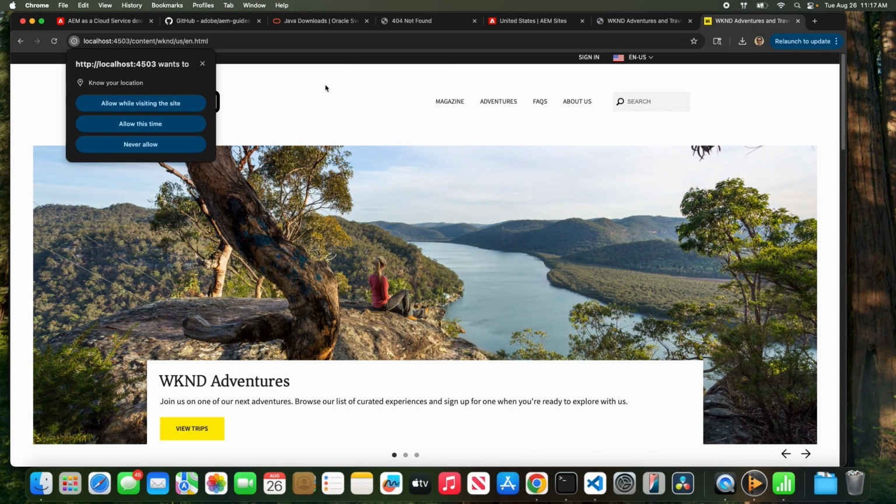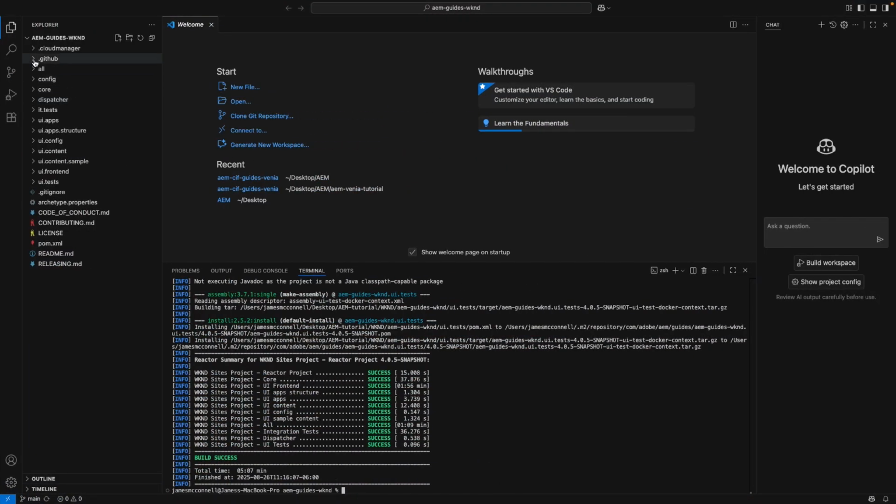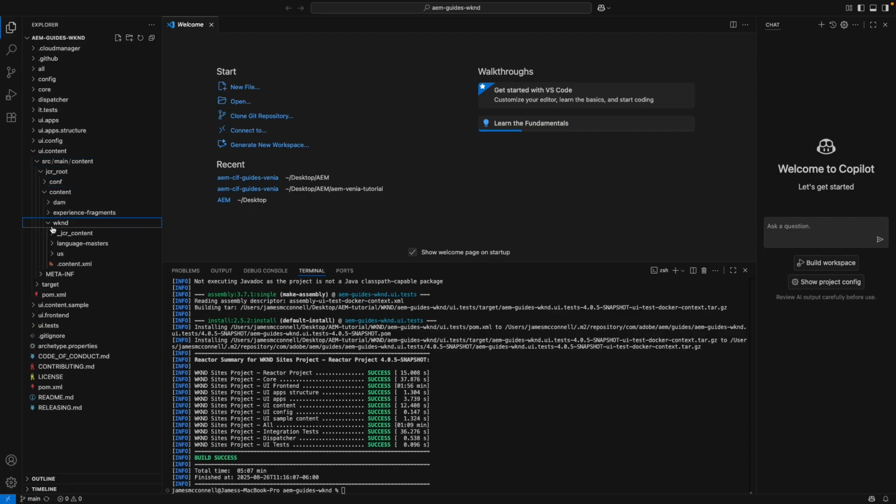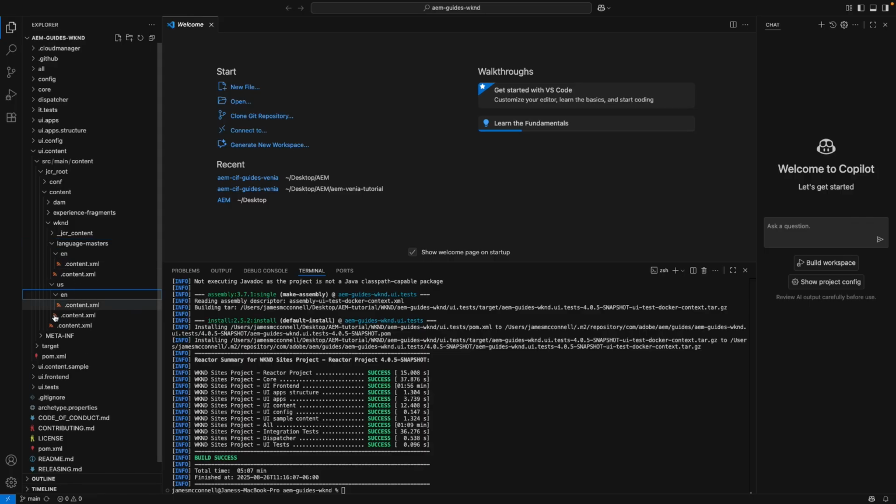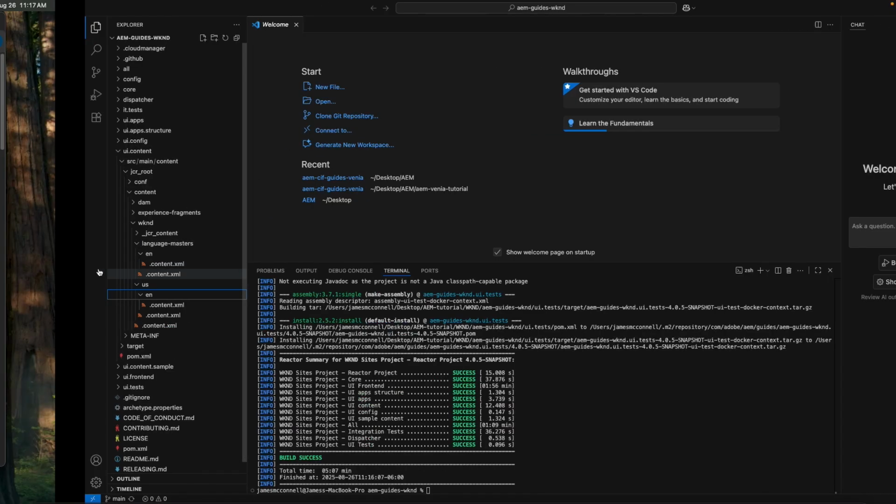It looks like there are some pieces of content for pages that are already available within the weekend project. If you come here to the code base and go to the content folder, you'll see that we actually have some pages that are already defined and saved here in the code base. Typically on a project, you don't want to save a lot of the pages in the actual code base. But for setup here with the AEM tutorial, it looks like they do provide those.